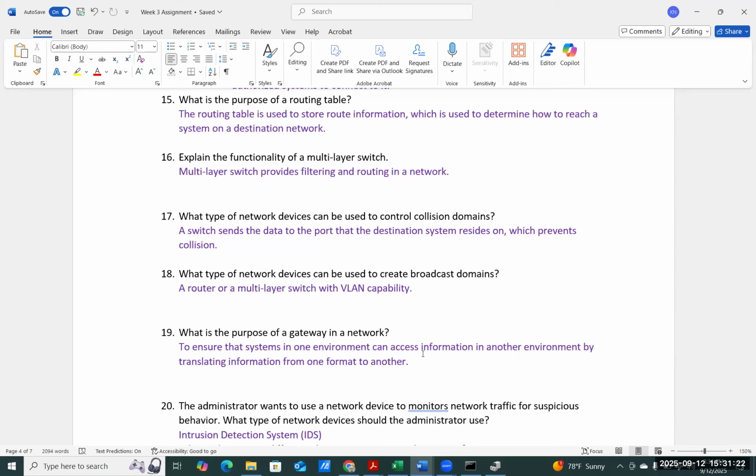Now, your wireless router at home does this. That's how you're able to interconnect with your service provider and the rest of the world. Now, if we don't use a router, the system that we use has to be configured as a gateway. It basically takes one format and converts or translates it so that one network can understand the next network.